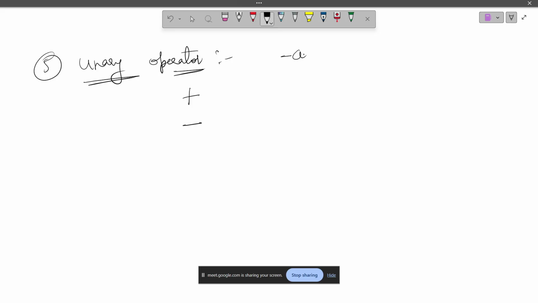If int a is equal to 10 and I put minus a, it will become negative. If I print a, then a will be minus 10. That's it. If I put plus, it will stay plus.